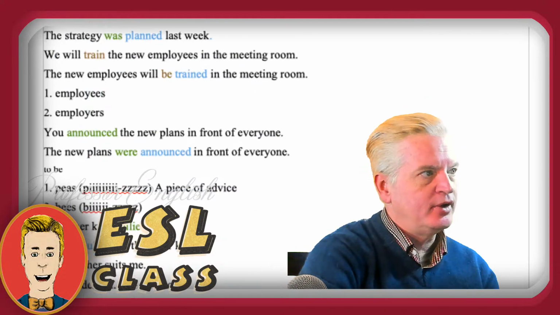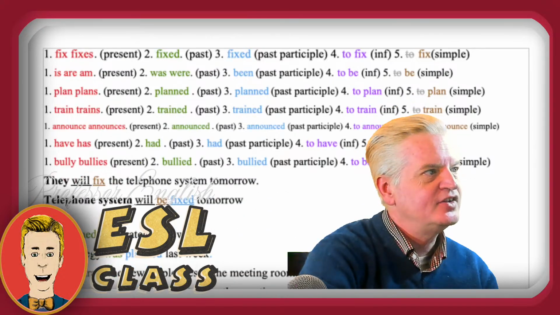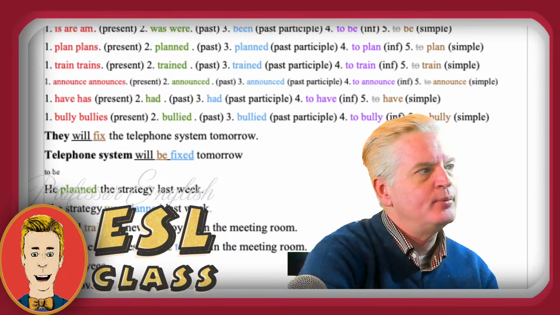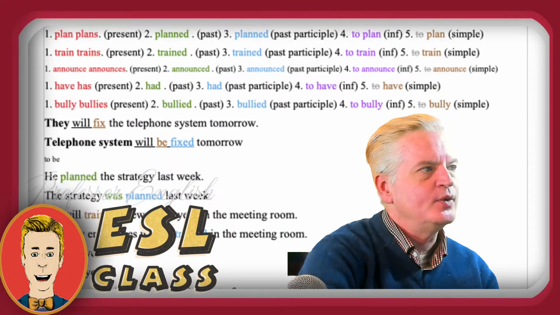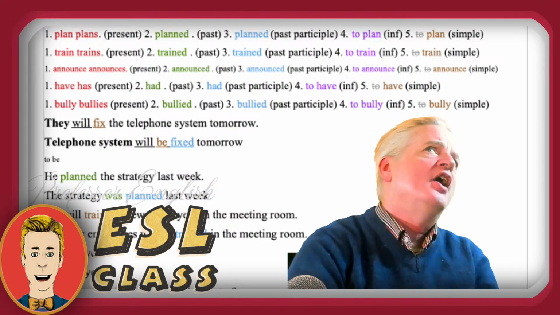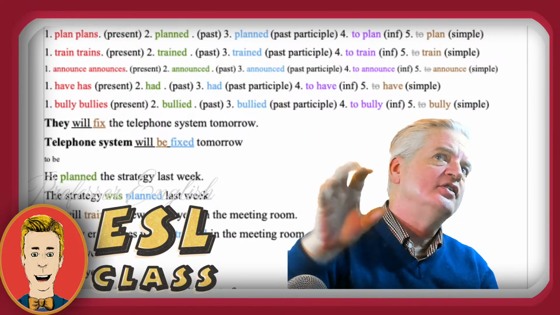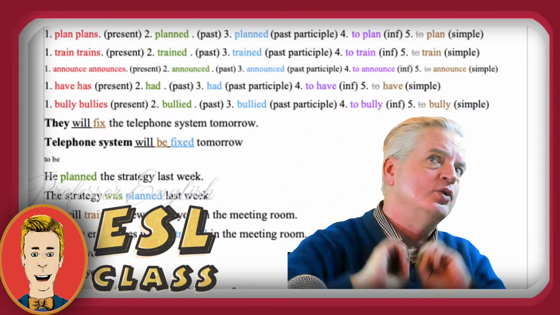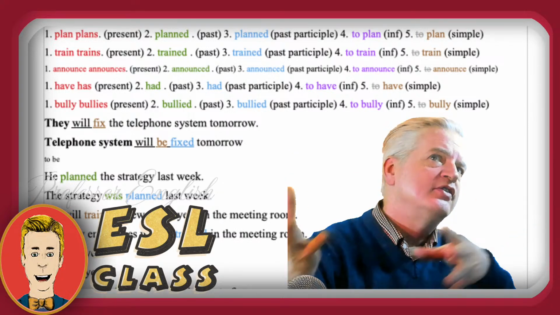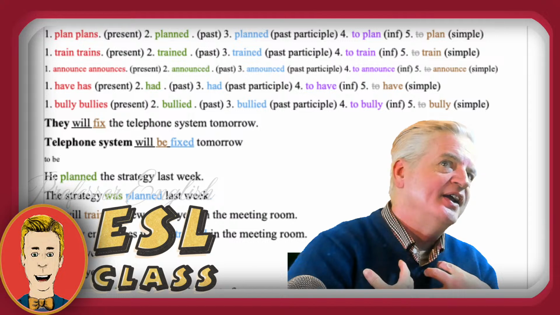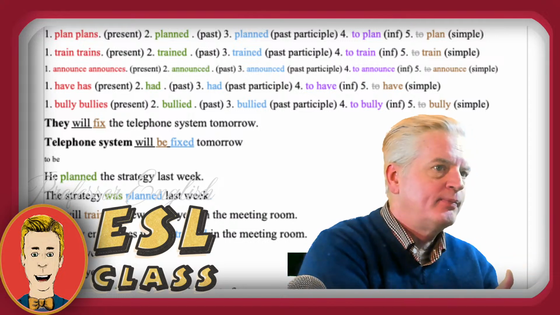We have green bully. So let's take a look at our chart. Down at the bottom, we've got bully, bullies, bullied, bullied. So we've got green bullied. The other kids bullied him. This is an active voice sentence. The focus is on the other kids doing the action. But if we want to focus on the boy receiving the bullying, we can start with he.